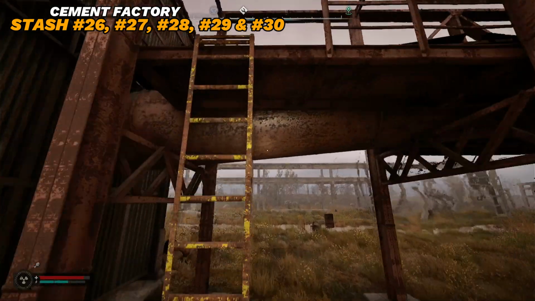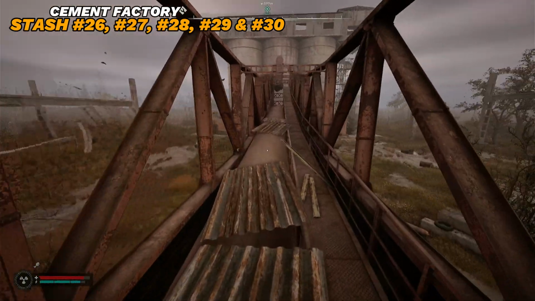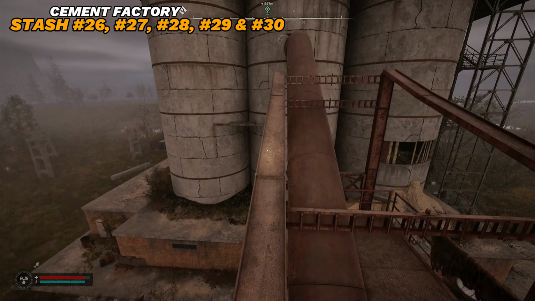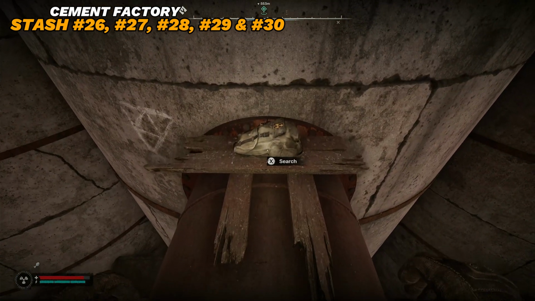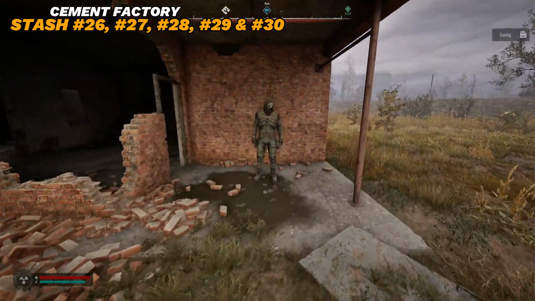Next, head back outside and up this nearby ladder. Follow the path on screen to navigate to the very top of the pipe. Here, you'll find this stash. Next, head to the northeast corner to find this NPC here.